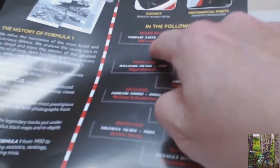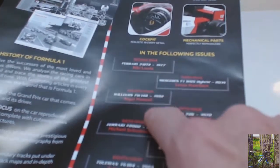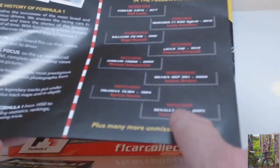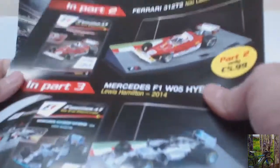It initially shows you six models, but then it's also telling you: second issue you get the Ferrari for Niki Lauda, then Lewis Hamilton, then Nigel Mansell's Williams, Emerson Fittipaldi's 1972 Lotus, then Schumacher's 2002 Ferrari, then the seventh issue is Jenson Button's Brawn, and the eighth issue is Fernando Alonso's Renault. Then it says 'plus many more admissable models' — so it actually doesn't tell you how long your subscription goes on for. That's really bad. You could be paying this for the rest of your life.